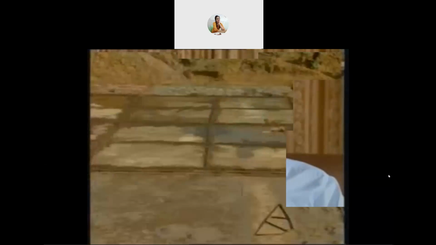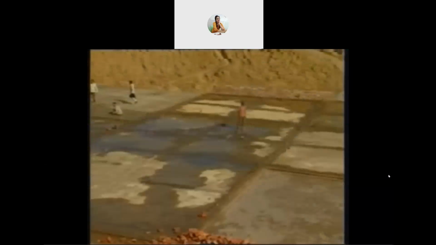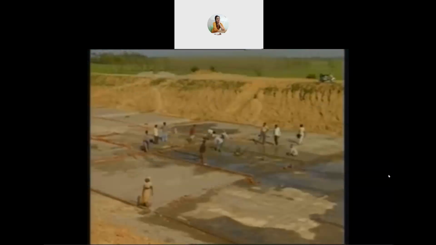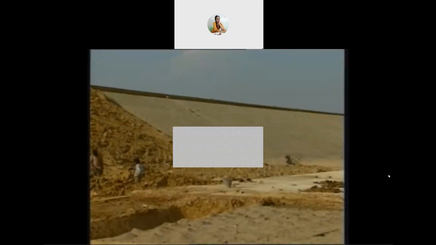As I said, concrete lining is definitely faster to do when we do it in the bed. And cost-wise, the concrete lining in the bed is a little cheaper also. But if we were to do concrete lining on the slopes, though the materials cost would be comparable, the labor cost would increase because it needs shuttering and all that. Initially, we started with concrete lining because we had the experience of it and it could be readily started.